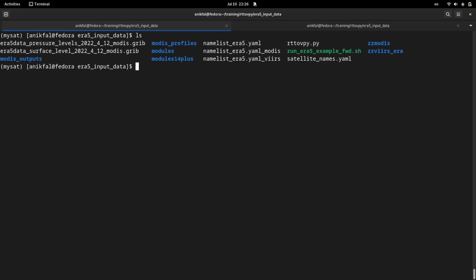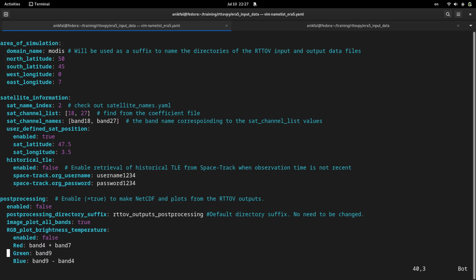Okay, now that the RTTOV model is run and we have RTTOV outputs, we want to make a netcdf file and make some plots of these outputs. So I open the name list again. I enable the post-processing block to image plot all bands, enable it.